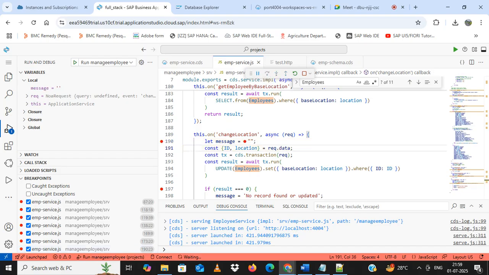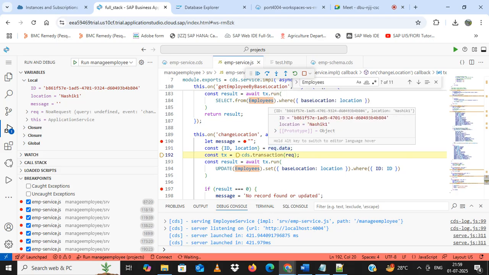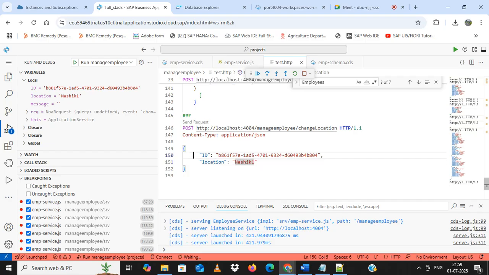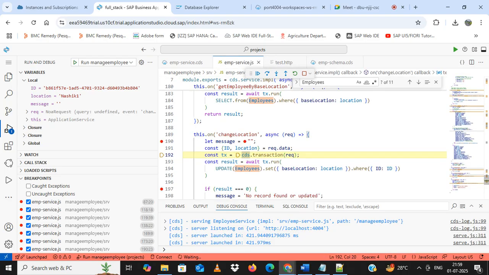If you see request.data, ID and location are coming from this payload. We are receiving ID and location here, and then cds.transaction request, and then await tx.run, and here we have the main SQL command: update employee entity set, base location is the attribute in the table, and then the location from where you are getting it.